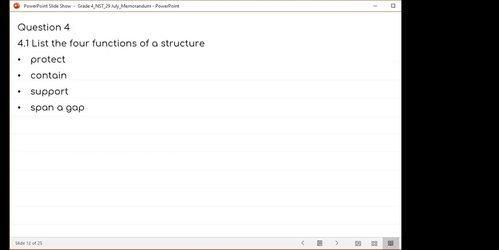So guys, if there is a question that you did not know how to answer, I would suggest that you take out your notebooks and write down these questions and answers. I will reduce my pace as I go through these questions. So, I'll just go on to the next question. 4.1 was 4 marks. If you said something about spanning the gap, or even if you explained, you would have gotten your mark. If you spoke about supporting, or gave an example about how a structure supports, then you would also get your mark. If you spoke about containing, or gave an example, then I would give you your mark there, as well as protection, or to protect. Okay.